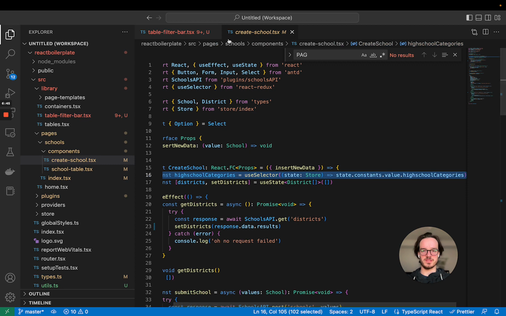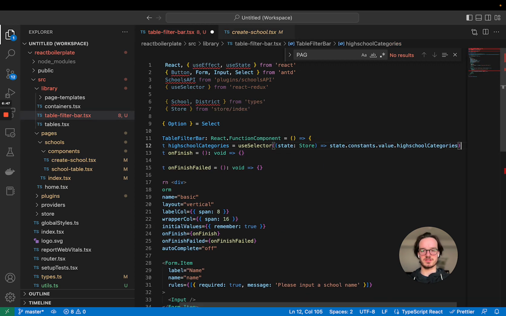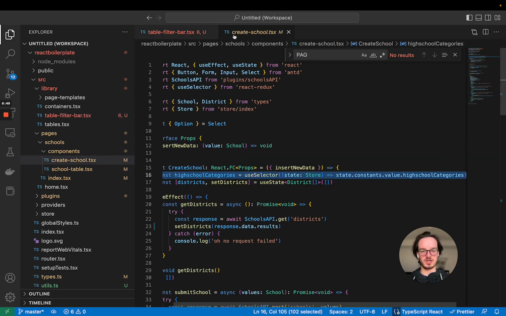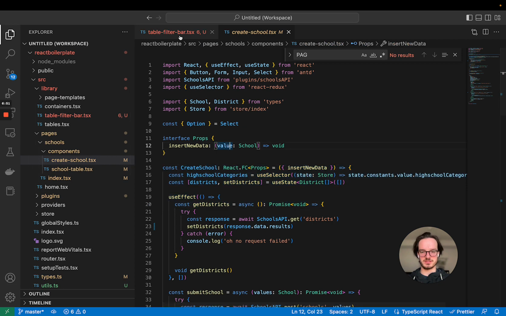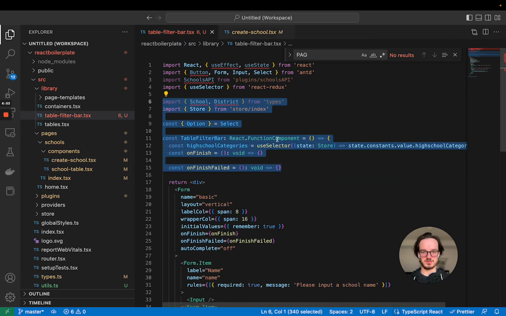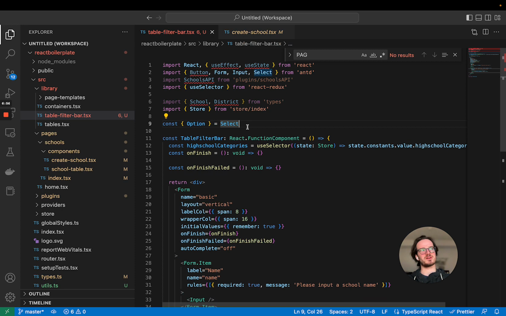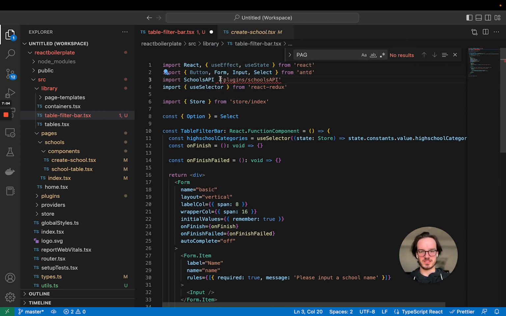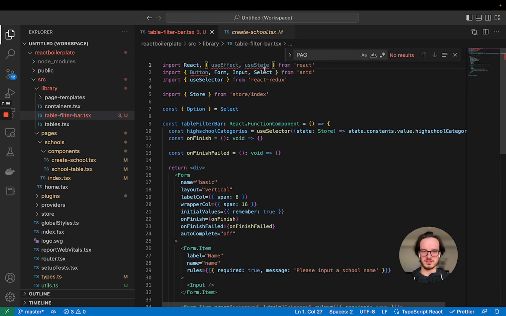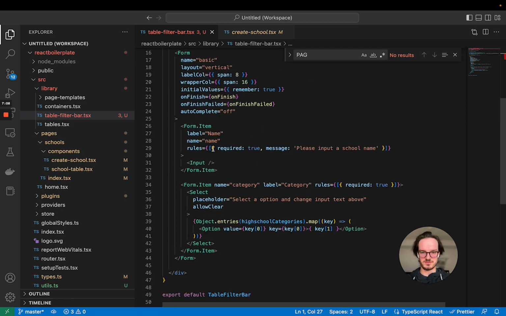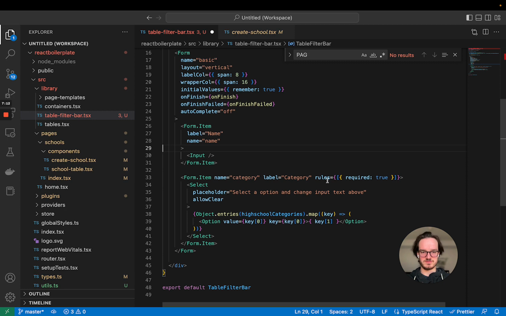I'm going to grab the districts, or sorry, the constants from the store, but we may want to do that in a smarter and better way. Okay, we can remove the types. This is going to be making an API request. It will have a button, and it'll probably have some state as well. We can remove the required rules because these fields aren't going to be required when you're filtering.